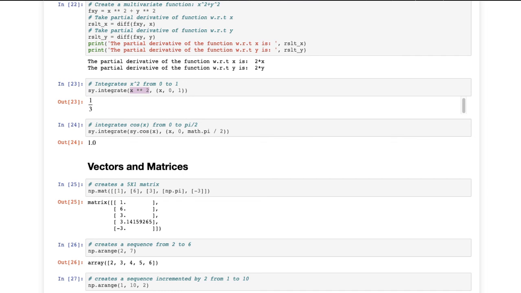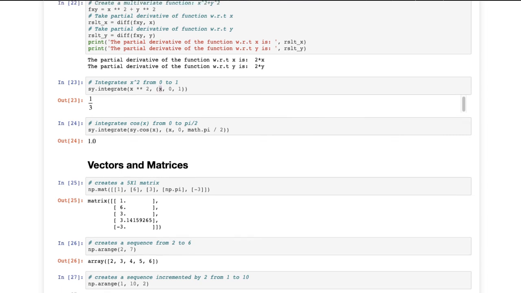The second parameter of the integrate method needs to be a tuple that includes first the variable that you are integrating with respect to, followed by your lower bound, followed by your upper bound. In our case, we are taking the integral with respect to x with a lower bound of 0 and an upper bound of 1. We do get an output of 1/3.